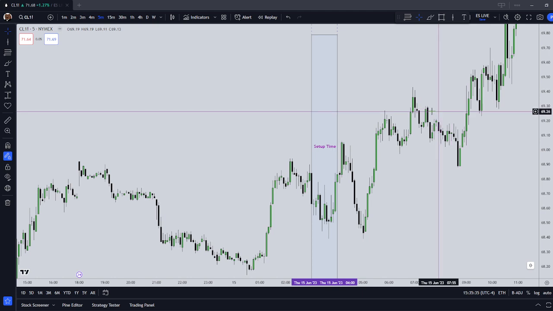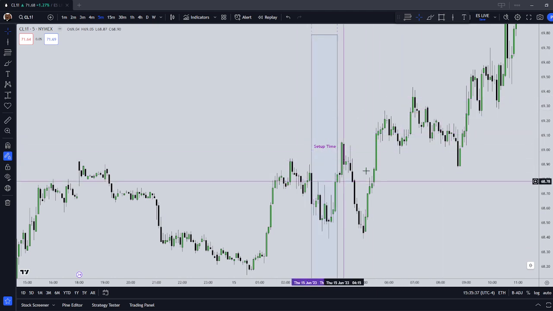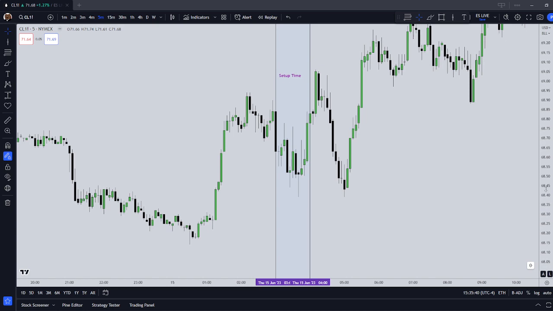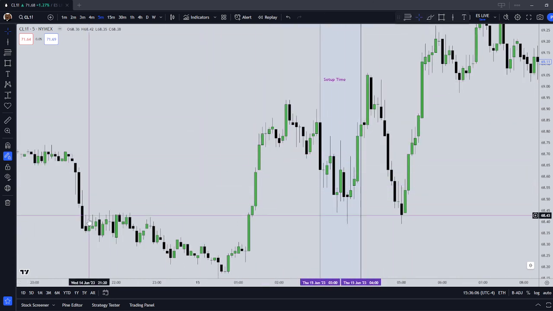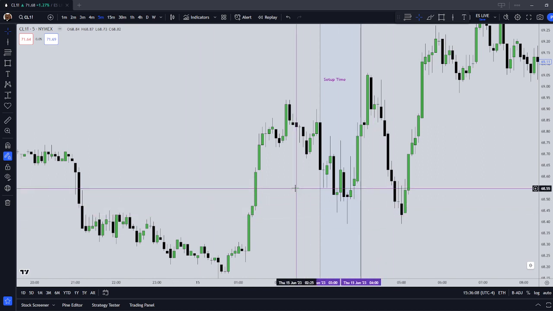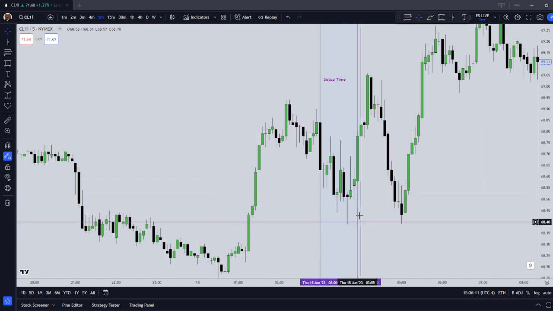Most of the time, price is going to need some time to trade outside of the setup time and then go find liquidity. Now, you're probably wondering, if you're a little bit advanced, why am I not picking this inefficiency and then going short? First off, that actually would have given you a trade. So you could have taken this inefficiency, gone buy-side inefficiency, gone short, and then made 40 cents on that, which is not bad. The problem is that, remember, these inefficiencies are a dime a dozen. They're valuable, but they happen a lot.